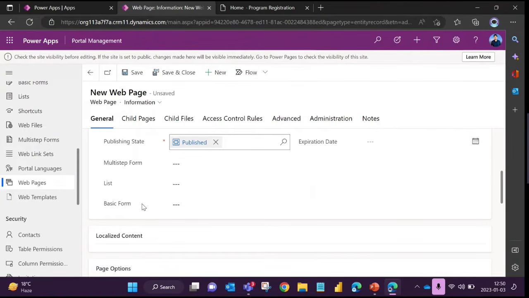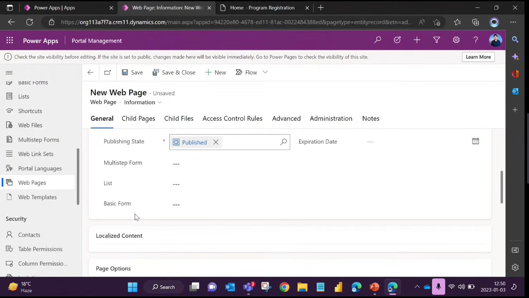So when the customer is facing any issues, you can have a complaint form, escalations form. So different kinds of form you can have. So for that purpose, you have the basic form. Okay. What is multi-step form? So basic form is basically a single form. Okay. So there might be a requirement where you have to take the user input in multiple steps.